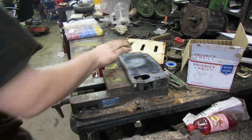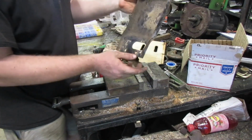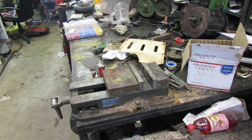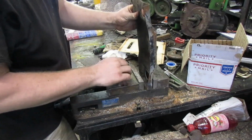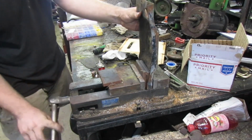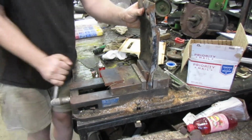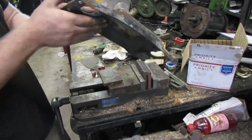Need to do a little bit of body work. This right here is bent. Should be able to. I see our dilemma. If I do that, I'm going to squish this down also, which I don't want to do. Let's see what this will do. Brush that down to flatten that out. And if we start hitting that, I'll stop. There we go. That should be straight. Hopefully. That's straighter than I could have got it with a hammer. Now we got to do this side.